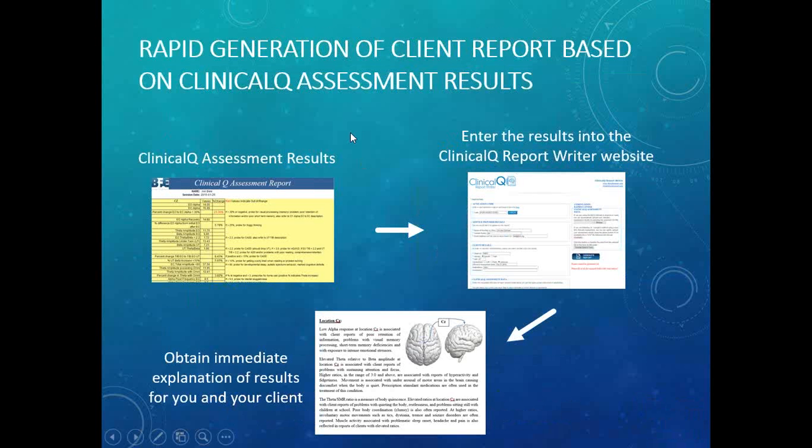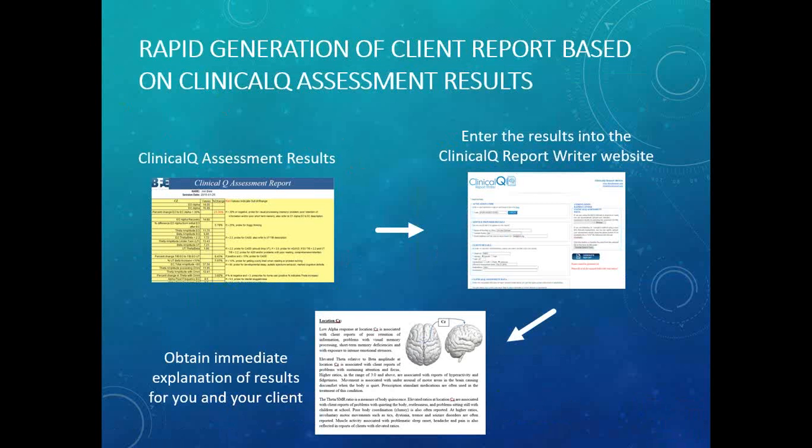So if I didn't describe this clearly, I made some fun little pictures because everyone likes pictures. The idea is that you record your ClinicalQ assessment using any technology. It does not have to be Thought Technology equipment. It can be BrainMaster, whoever, as long as you are following his ClinicalQ assessment.